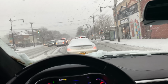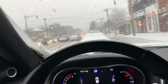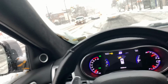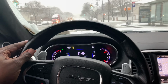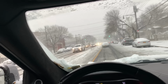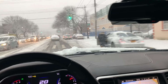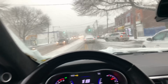Okay. One of the problems with people buying these race cars, like when you're buying SRT and all that stuff and Mustangs, one of the problems is the weather. Like this morning when I drove out, it didn't look anything like this. You see all this ice and all this snow, there's very little salt that has been put down. The problem is when you have a daily driver, especially if you're trying to protect your family, you got to make it so that you have a daily driver that is always ready.